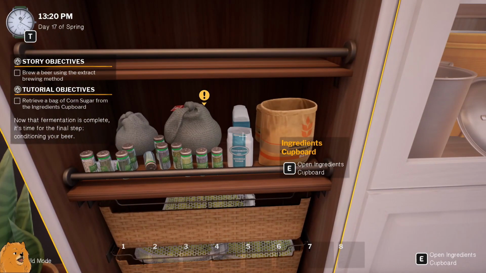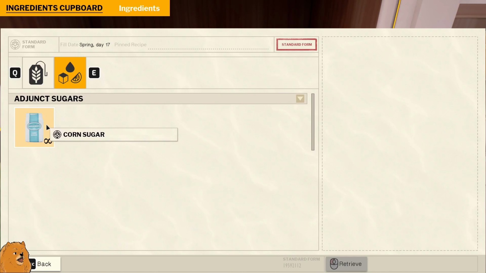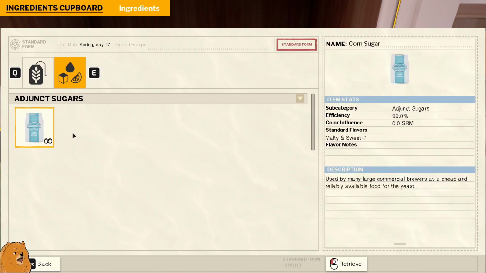Retrieve the bag of corn sugar from the ingredients cupboard. You kind of want to play with them, but you can't. It's kind of funny. Corn sugar, used by many large commercial brewers as a cheap and reliable available food for the yeast.